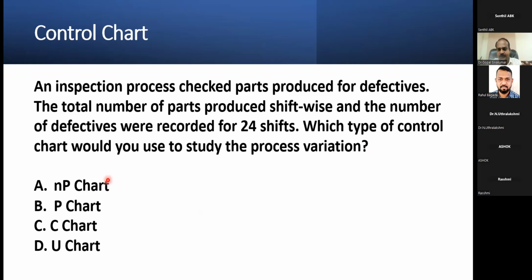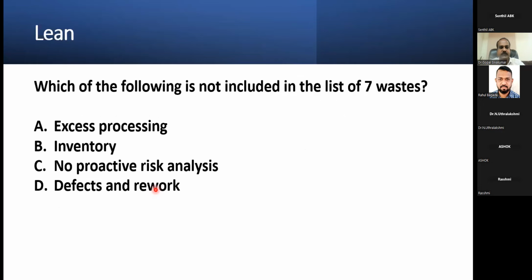Now you know the logic of selecting control charts. Earlier I taught you X bar R chart, X bar S chart, and IMR chart. What is the logic for selecting X bar R chart? Data must be continuous and subgroup size must be less than 8. You remember? Subgroup size more than 8, X bar S chart. Subgroup size equal to 1, IMR chart. So 3 charts for continuous data, 4 charts for discrete or attribute data, and within the 4, the classification we now discussed.